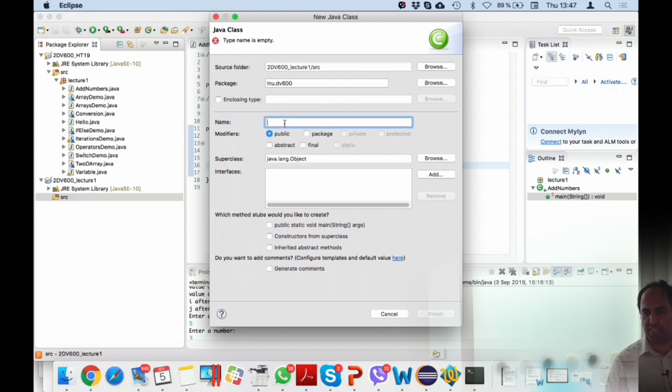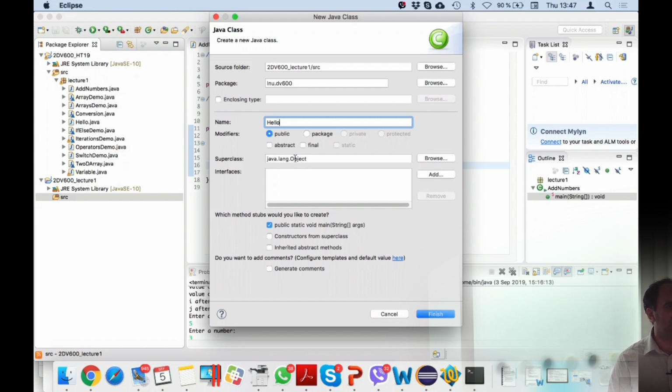Next, we need to define the class name. Let's say Hello, a simple one like HelloWorld, often the first program that you do. I'm not talking about superclasses yet, but when we learn about object-oriented programming and inheritance, we will talk about the superclass concept as well.